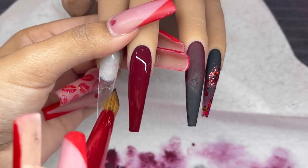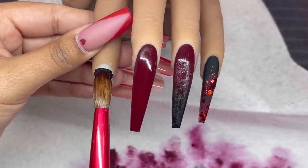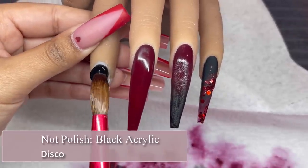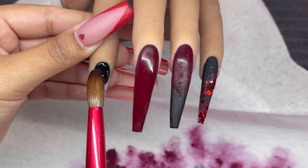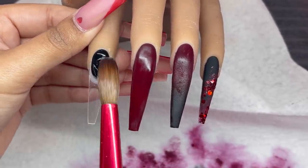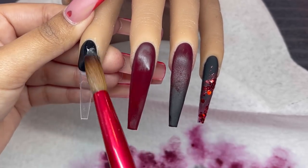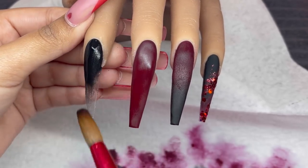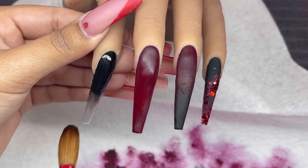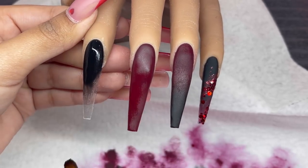Now for the index finger, I'm gonna be doing the exact same thing that I did on the pinky. So I'm starting off with my black, just applying a medium-sized bead of acrylic, and then I start patting it into place, making sure that I'm getting all of the acrylic nice and perfect, making sure that it's not leaking into the cuticles. I say it because it's really, really important. You do not want to cause lifting, and if it goes into the cuticle area, that can definitely cause lifting.